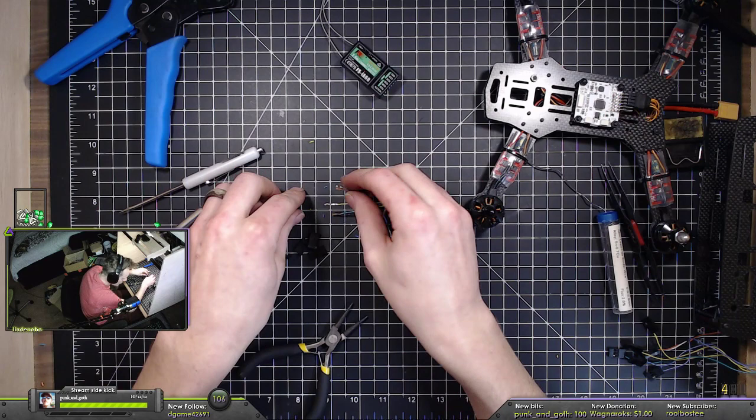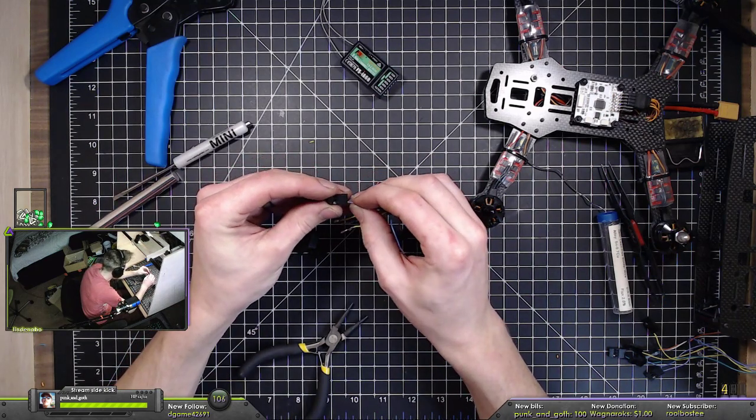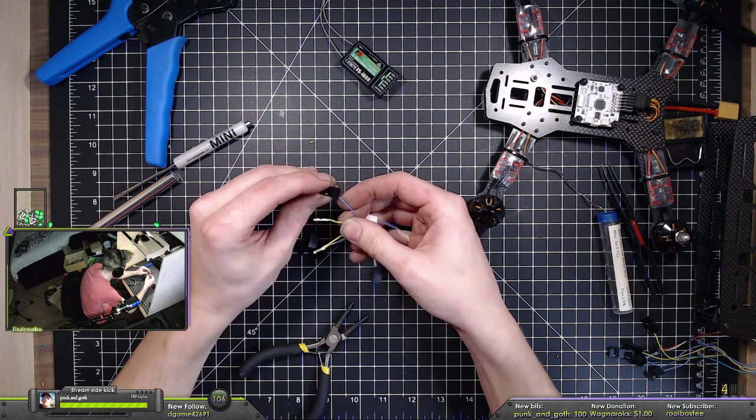Alright, so now it looks like these all need to go on the bottom of this connector. So that's the bottom. Click. Okay.